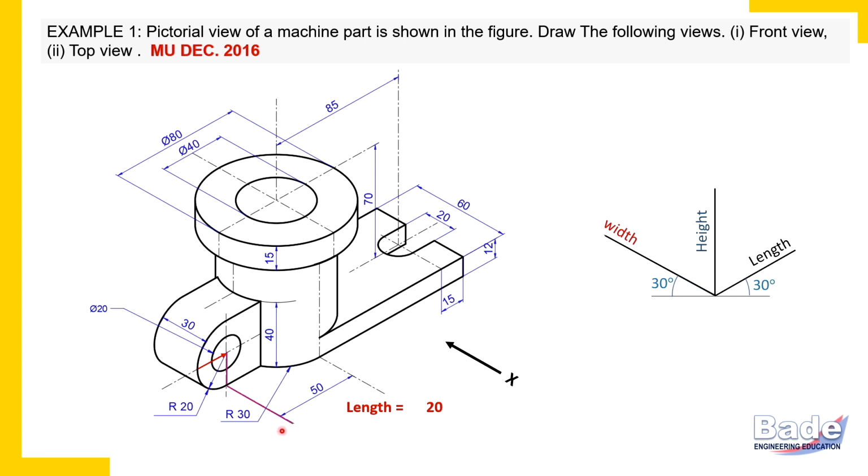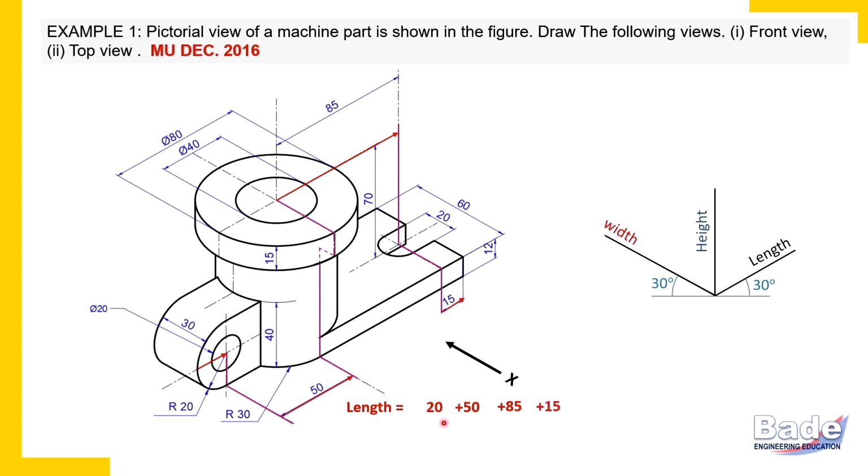Now from this point, 50 millimeter, that is dimension given parallel to length. This distance is up to the center of the cylindrical disc here. From this point onwards, it is 85 millimeters. So 20 plus 50 plus this 85. But this 85 millimeter distance is given up to center of this small curved edge. Further, let's check what is that dimension to be added, 15 millimeters, correct? So it is 15 millimeters.